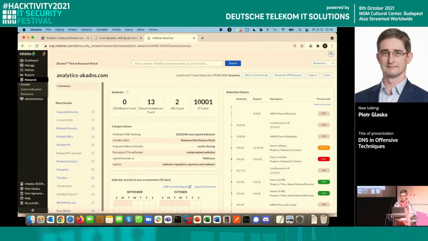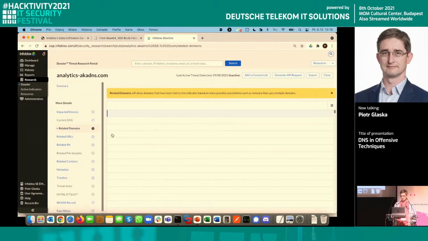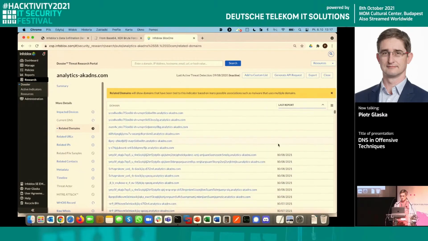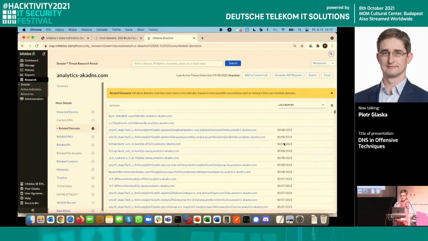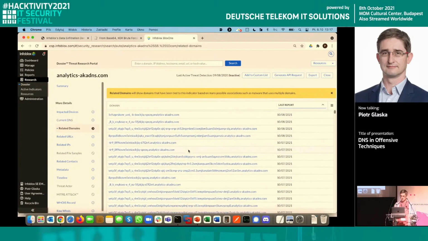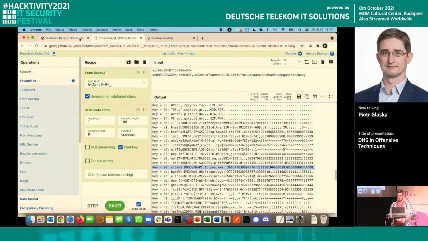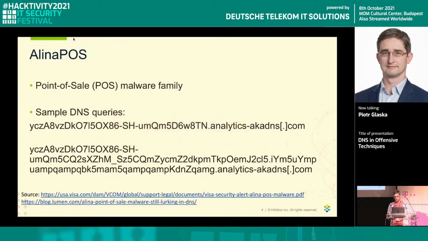And here we go, we have 10,000 different domain names, and we can even see them. For example, we see even today, someone is exfiltrating data using this domain name. So as we speak, someone is actually using it, and yesterday and so on. And here you have 10,000 credit card numbers. So basically, from this perspective, it's really not good for the victims.